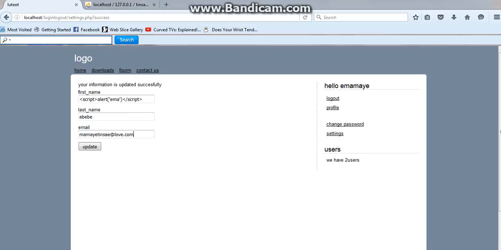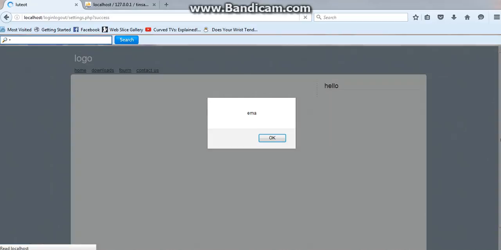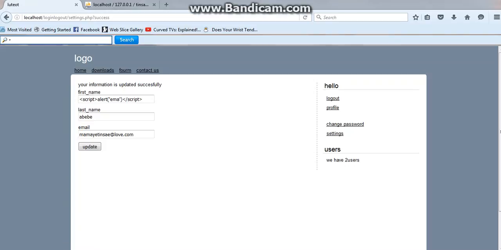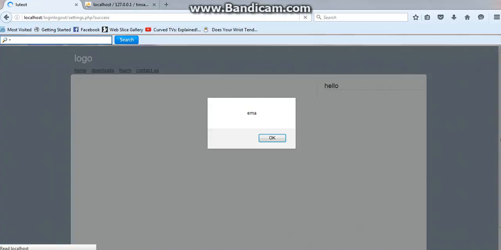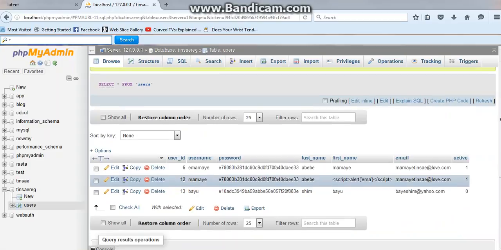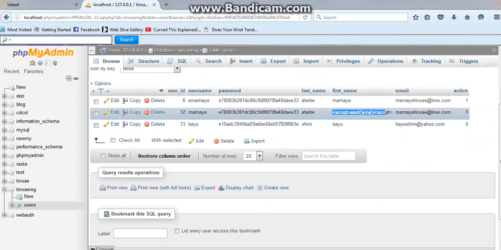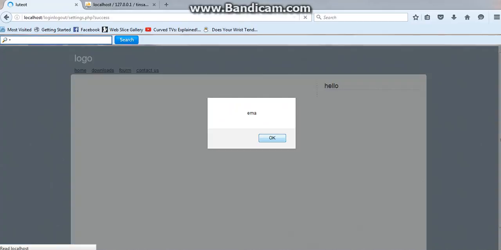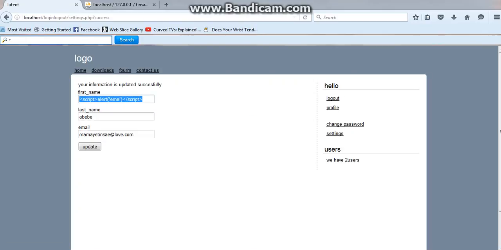So this is an information updating field. If he comes and updates, this is going to change because it is going to display the first name of the user, right? So if I come here and update, it's going to display a JavaScript for me. This is not something that I want. If I came to the database here, the first name is going to be in a tags or something. It's going to alert the name again and again. It's not something that I want. It can even make some modifications.